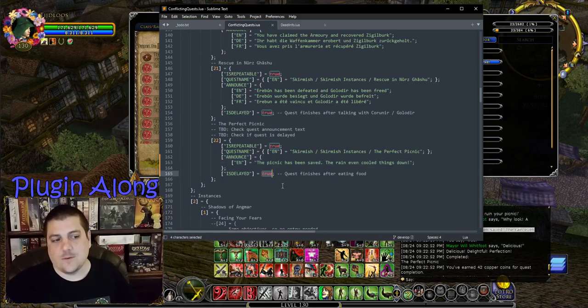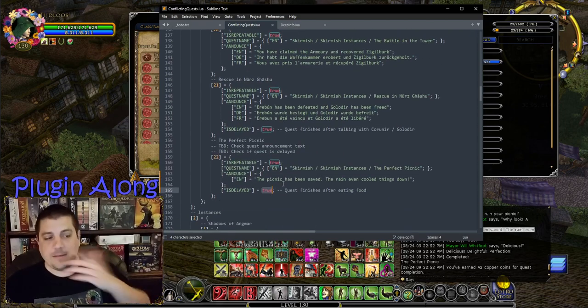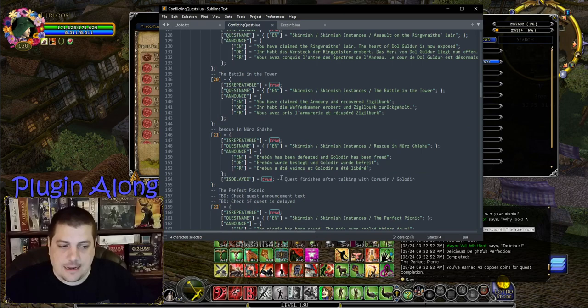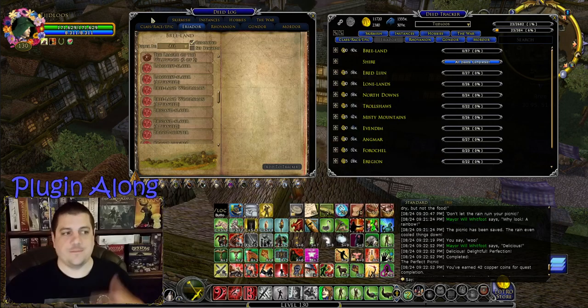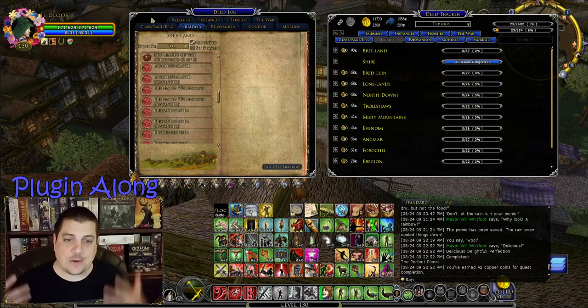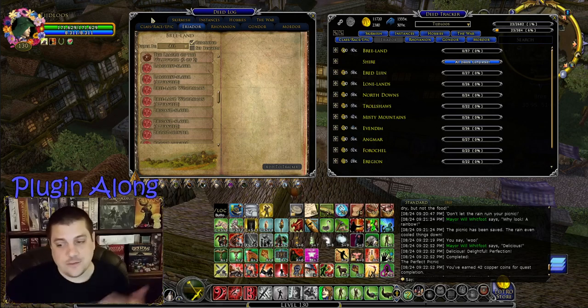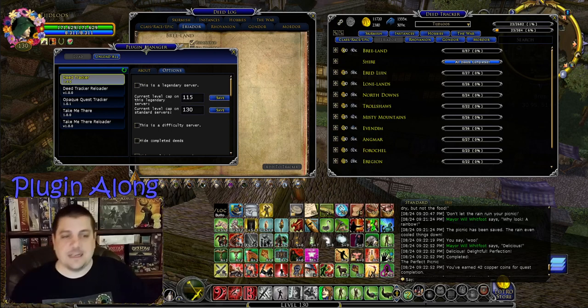But something's not working here. And that's what we're going to play around with. Now, I mentioned before that when you're developing a plugin, it's useful to have some ways to debug what's going on, to test what's going on without having to do the thing. For a deed tracker, for instance, having to complete a deed is a non-trivial amount of work. Well, sometimes it's pretty fast. But if I had to complete a deed every time I wanted to test something, that would be really challenging.